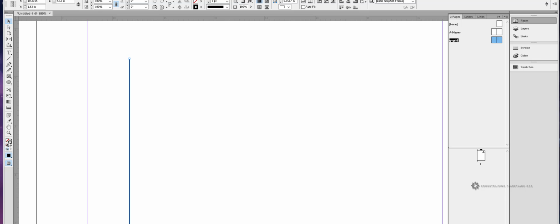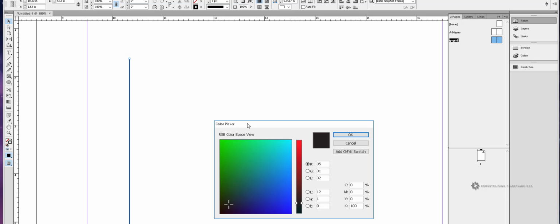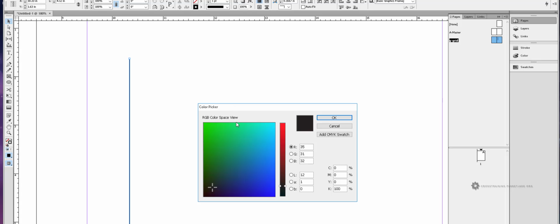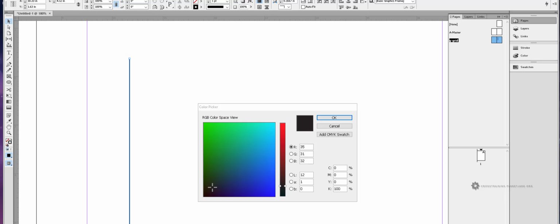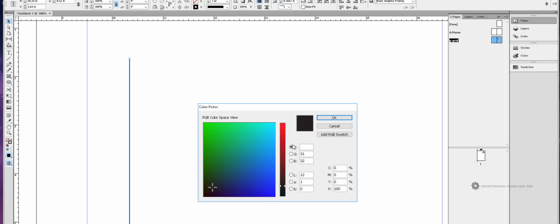To set the color, I'm going to go over here and double click on this button so that the color picker will open. I recommend choosing colors that are between green, blue, and purple, and shy away from the warm colors such as reds, warm purples, oranges, and yellow. Yellow is typically used to highlight things, so you don't want that to be conflicting. On mine, since I had already created it before making this tutorial, I chose kind of a blue-greenish color. For red, it was 168. For green, it was 224. And for blue, it was 249.